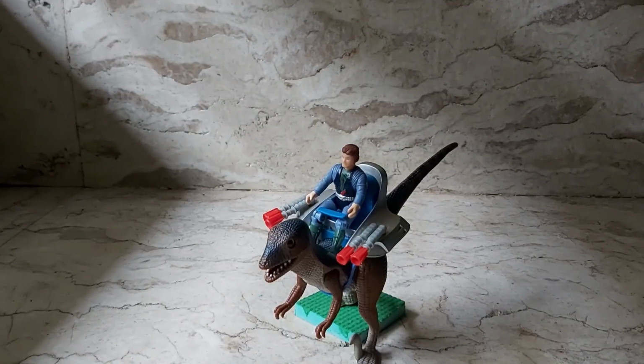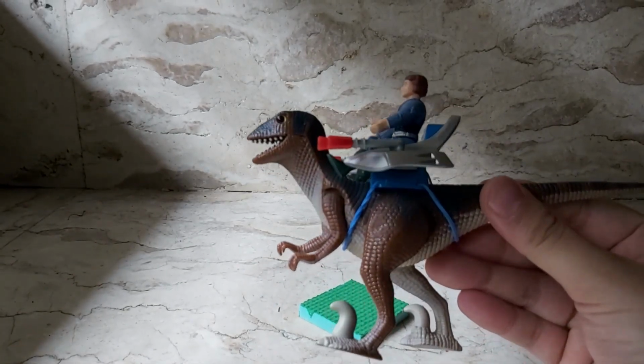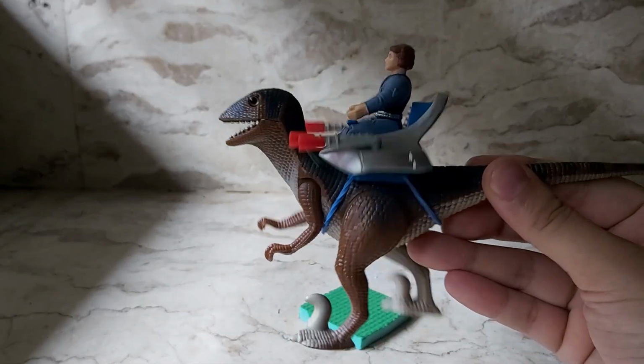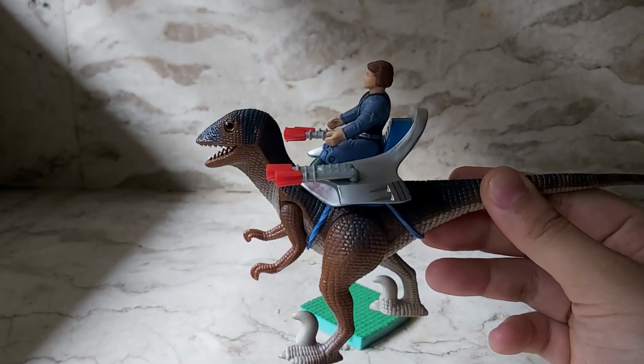So overall, as you can see, a very nice, simple figure, and I really like it. I really like this figure. So, alright, now we're going to check out the rider.